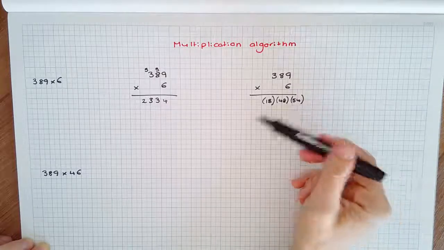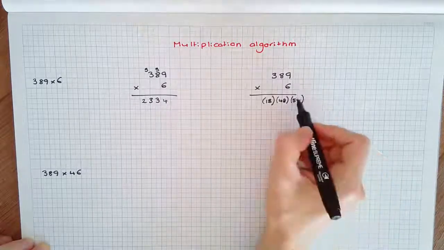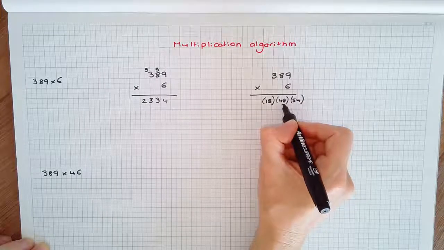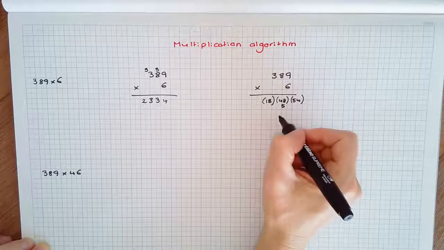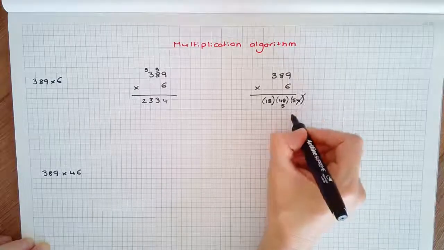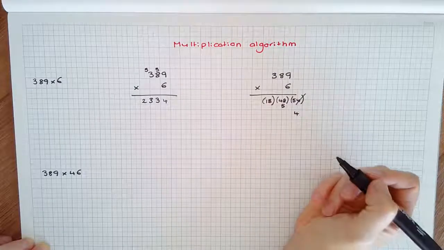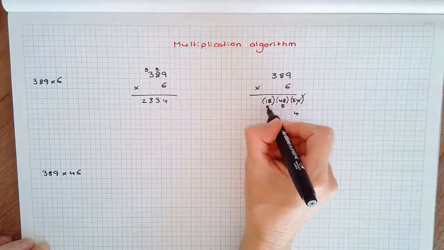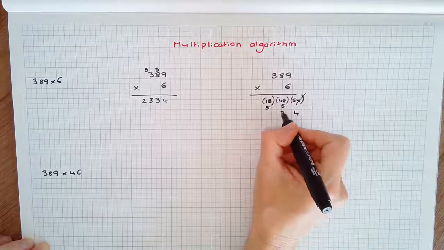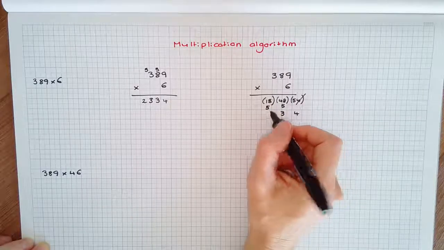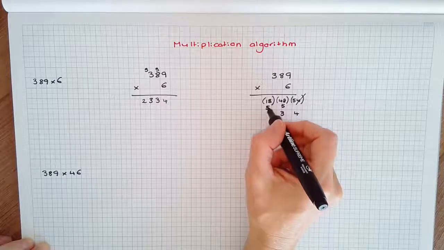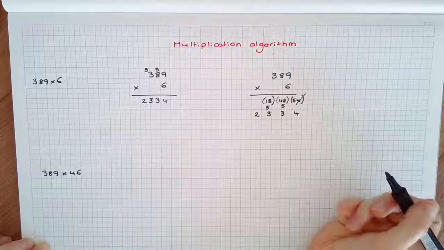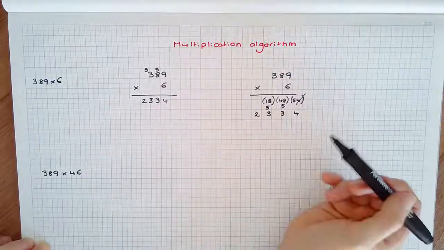So let's think about the carrying process. If we had 54 ones, we can have 5 tens and 4 ones. So let's carry over 5 of the tens into the tens place value, leaving 4 ones. Now we have 53 in the tens column. We'll carry over the 5 hundreds into the hundreds place value, leaving the 3, and we have 23 hundreds, which is 2 thousands and 3 hundreds, and we get the same answer. So it is possible to work from left to right.